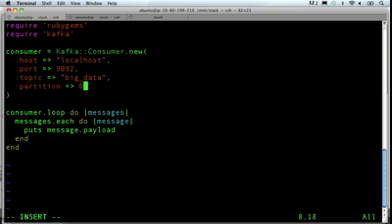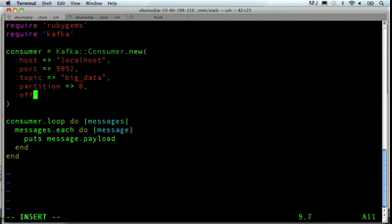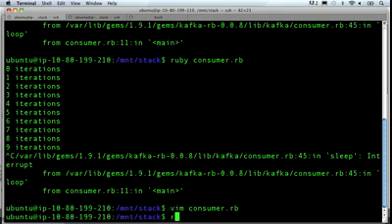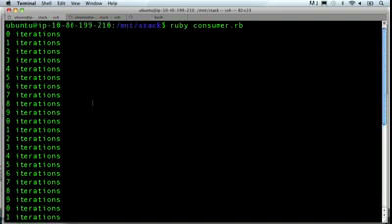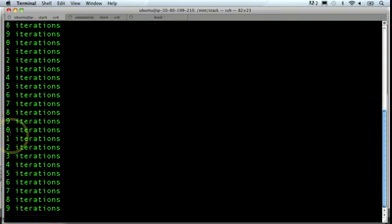So here, let's set the offset to 0 and see what happens. Okay, when we set the offset to 0, we see that we're getting all those messages that were previously published. So we went once, and another time, so we see every time the producer was called.